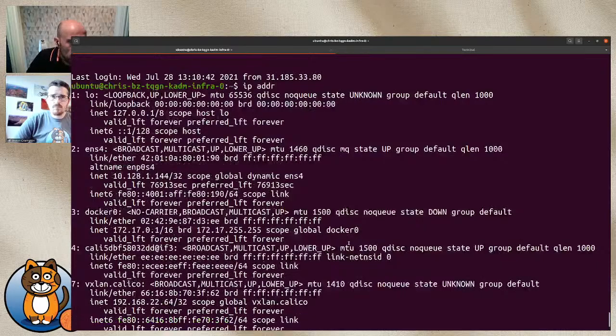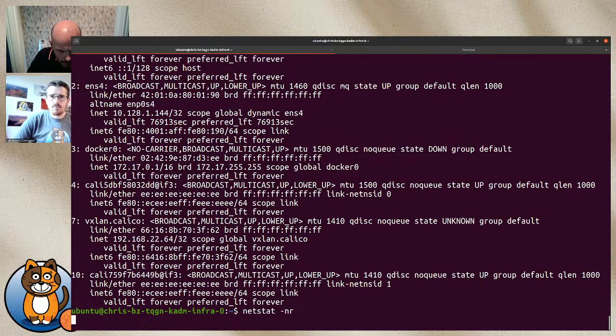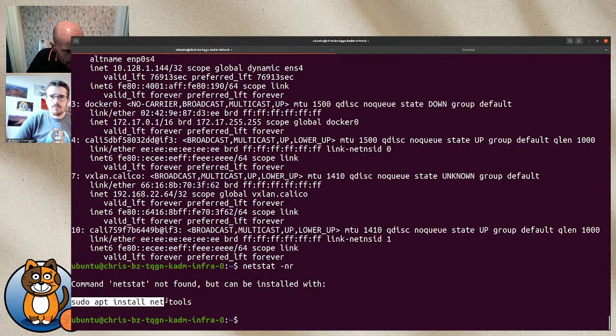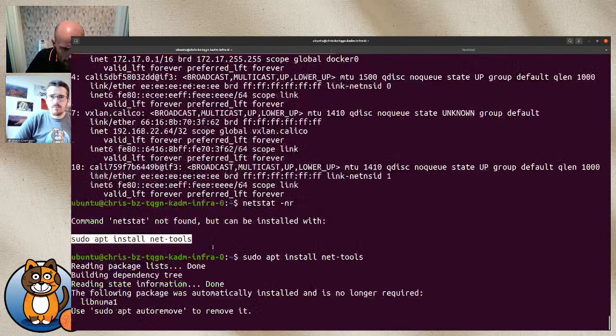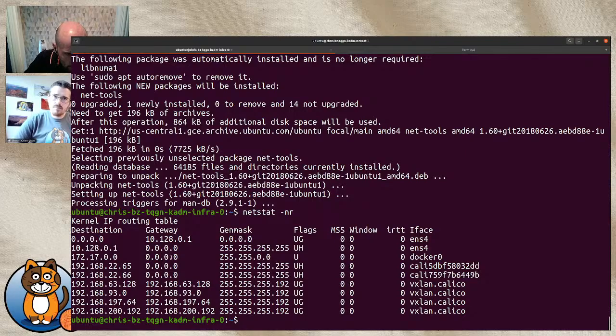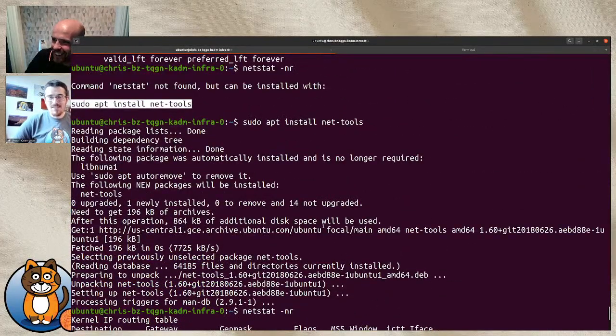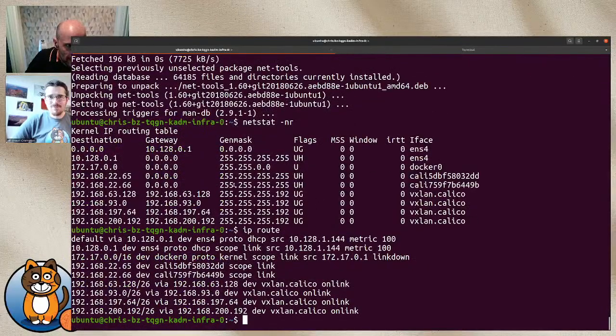So we can see that if we look at the IP addresses, well, actually, I've kind of spoiled my own thing there. Yeah, there we go. So if we have a quick look at the routing table using netstat, first of all, I'm just installing network tools to allow me to use netstat. If we look at netstat minus nr, we can see here. The command you're looking for is ip route. Well, I mean, you could do it that way. Yeah, you could do it that way. You know, I like my way. I think it's what command have you been using for the last 15 years, and it's wired into you. So netstat minus nr does the same thing.